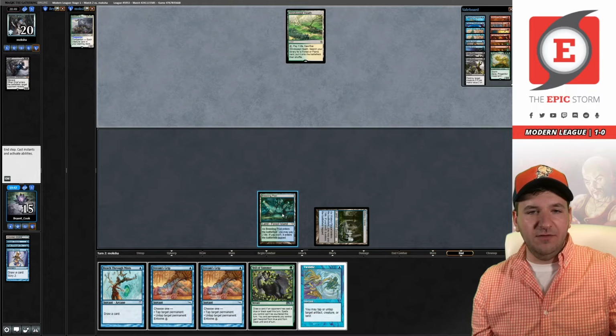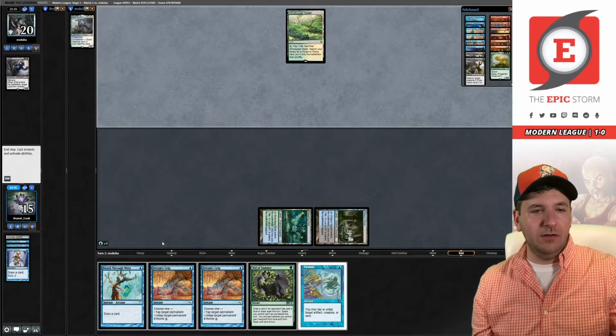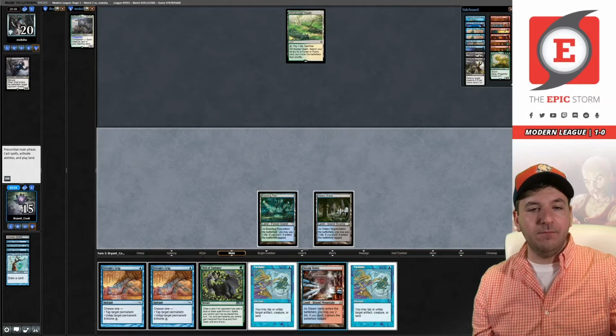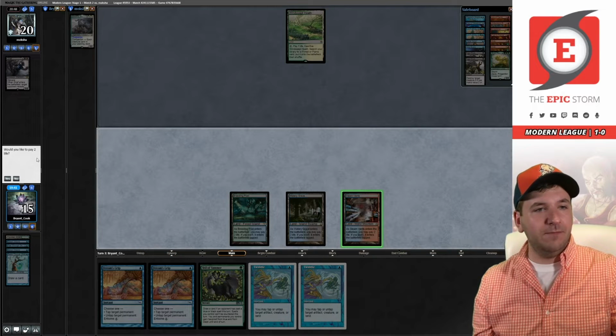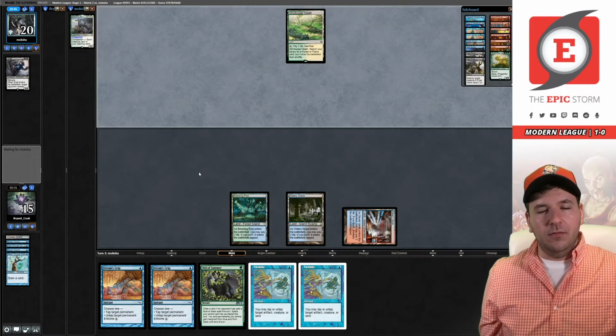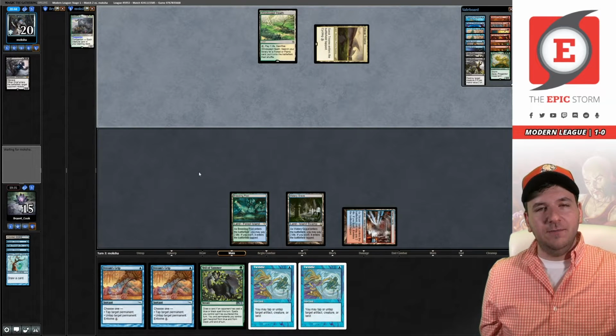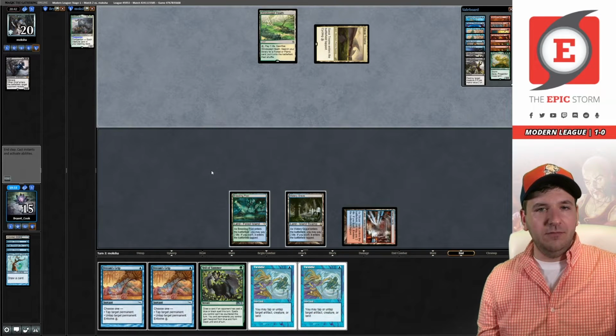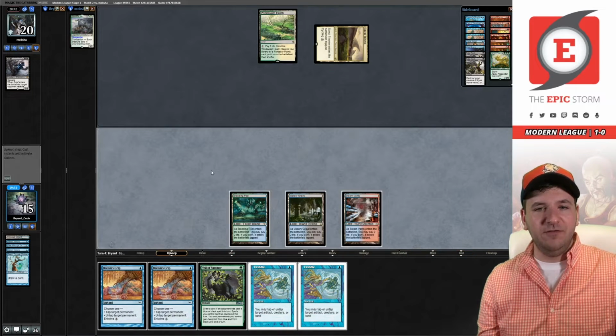And they're just passing. So they don't have a whole lot going on. Neither do we, to be fair. Yikes. Oops, all Twiddles. Wonderful mana base we have here. Alright, they hit land too, so their Awakener is going to come online next turn.